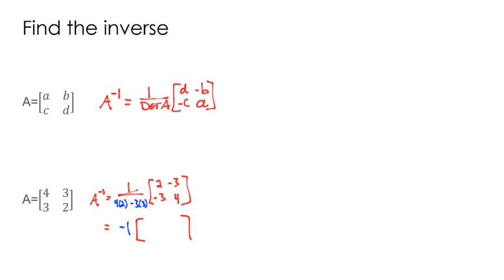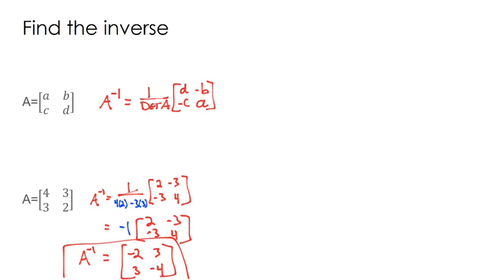And then we're going to multiply that into this matrix. And once we multiply that in, it's just going to basically negate each of those terms. And that would mean that here is our inverse. So that is one strategy for finding the inverse of a 2 by 2 matrix. It's a little hairier for a 3 by 3, but this is a good strategy for a 2 by 2.